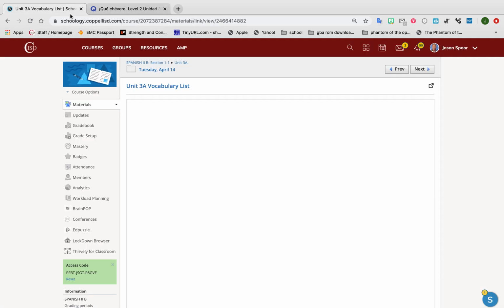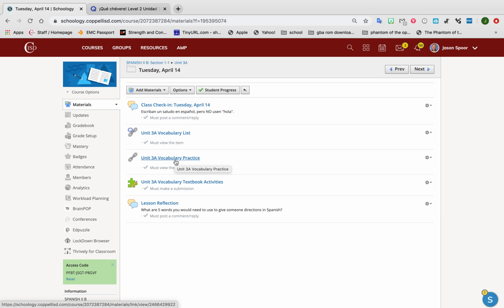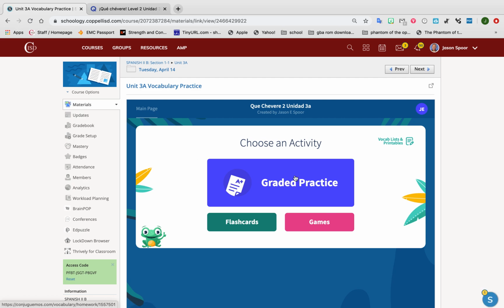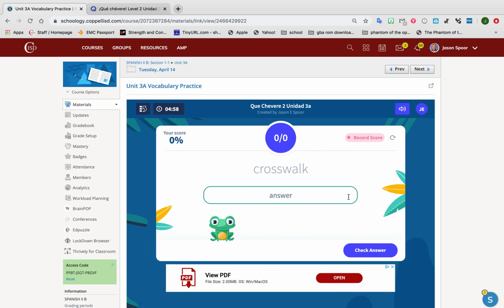All right, let's go back. So that's your vocab list. Study through it, look at it, do the flashcards activity if that works for you. But then you have the Unit 3A vocab practice for 5 minutes, and I left it where it's set up where it goes here because if you want to, here's a vocab list you can click on. You can open up the list that's on this because there are some additional words that were put into this one. But then you hit graded practice and then start the graded practice, and then you can complete this and you can do a side by side with that vocab list to help you out, guys.